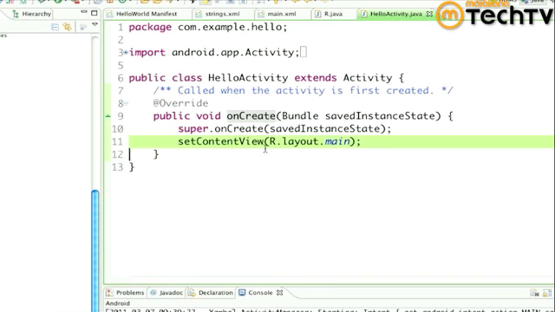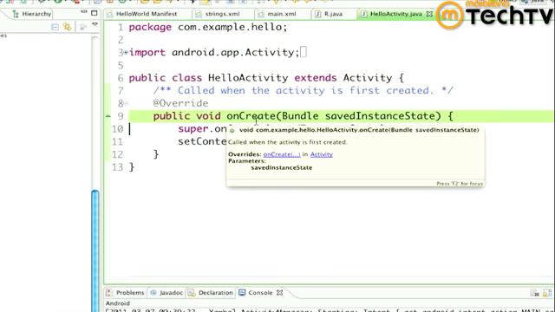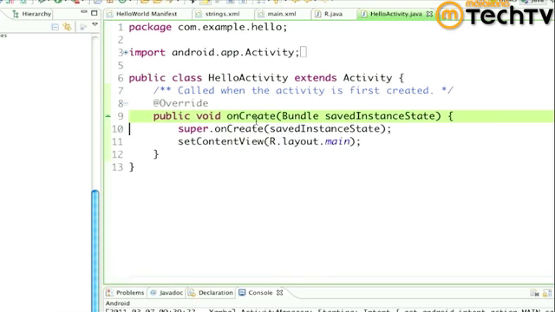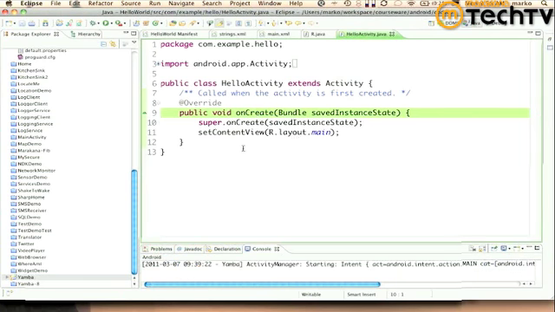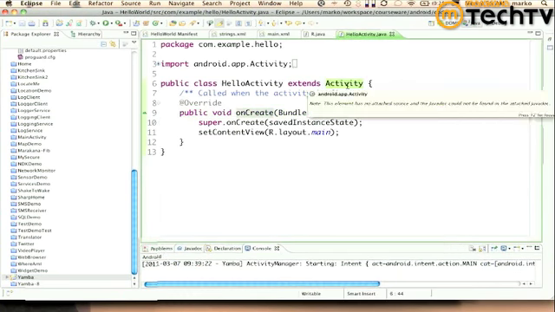So in this particular activity, we do not do anything else. So on create is something that you almost universally override when you work on any particular activity, right? It's sort of like your init method or constructor. So the fact that I don't override the other methods, they're simply there by the fact that we're extending activity, right?